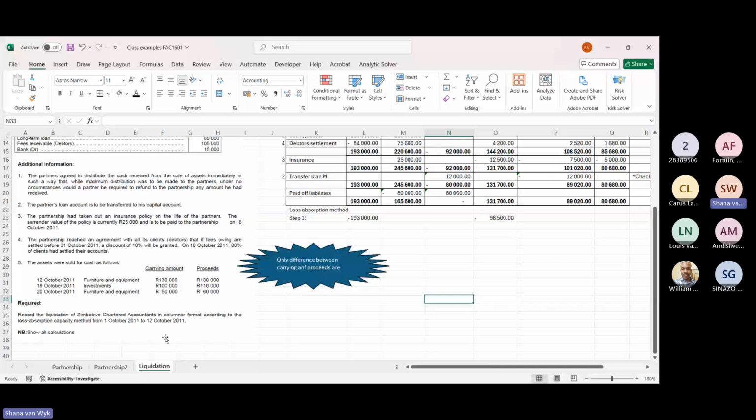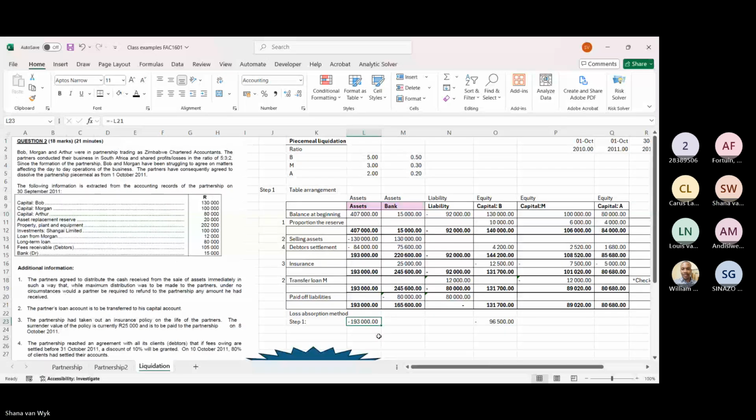So from the 1st to the 12th, so only one. How did you get that 193? I used this from my total assets, and I just took the negative 50 to get the 0, my 100 max. Okay, continue your way. Maybe your way works better. Continue.